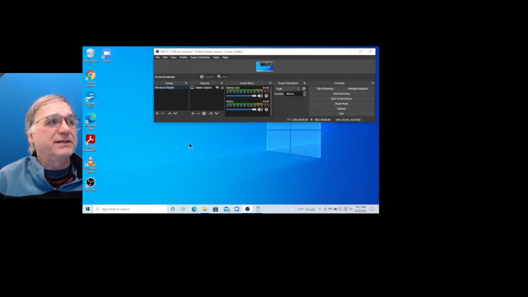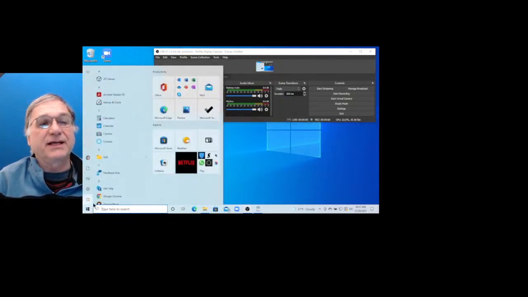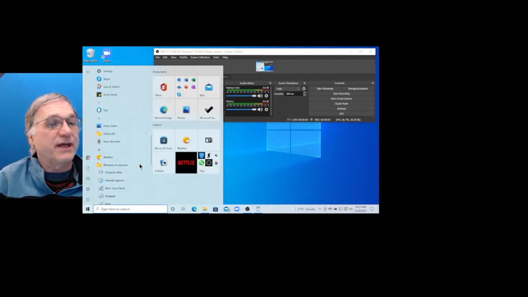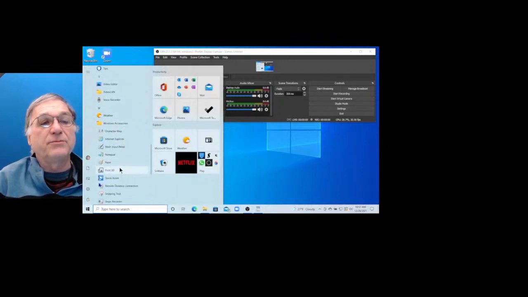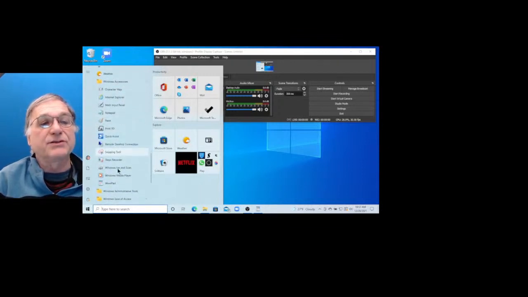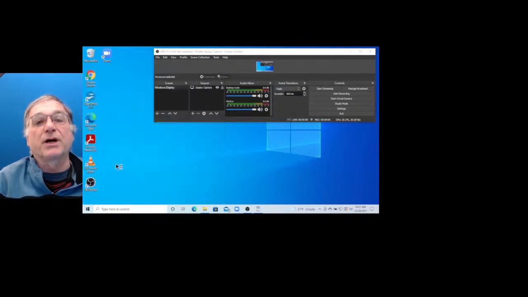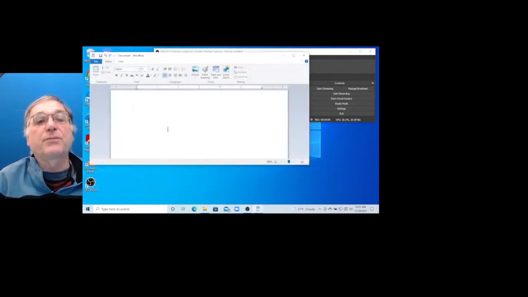And so what you want to do is start at the Start menu. And you'll click it with your left click, and you'll go down to Windows Accessories. And what we're looking for there is WordPad. And WordPad is just a very simple word processor. And that word processor gives you some basic elements that you need to offer.